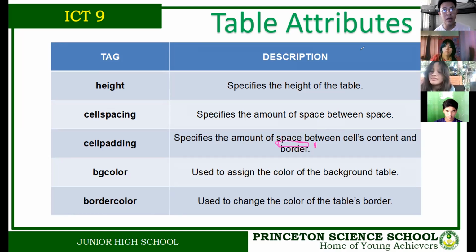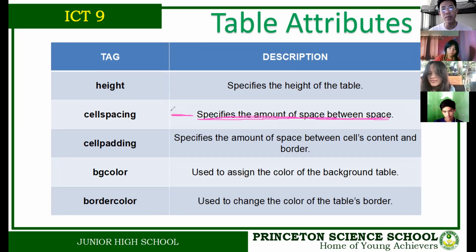Okay, and next we have the cell padding. Cell padding specifies the amount of space between the cell's content and border. Okay, so we have here our cell content. Cell padding will adjust the space between the border and the cell content.